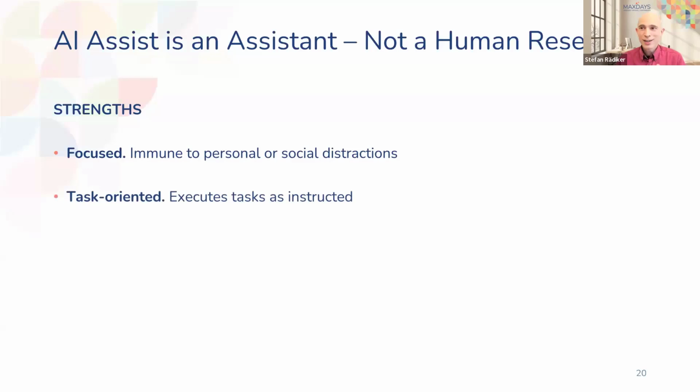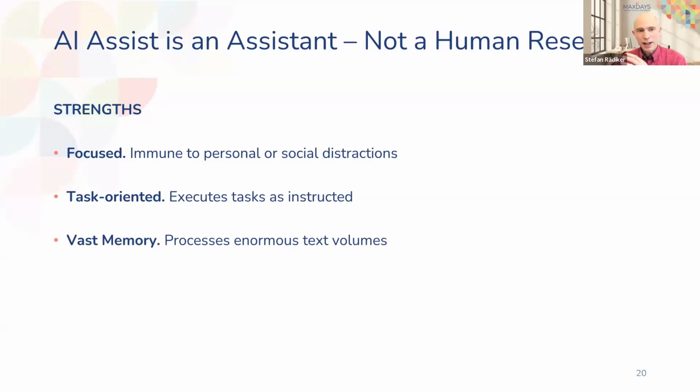Then we have this task orientation, because the AI always executes tasks as instructed, or nearly does, and very often holds a mirror to our own prompting, to our own understanding, and to our own instructions, because it tells us what you have asked me to do, I did. But when we're looking at the results, we understand that our instruction was not good. It was not what we wanted to do. So it helps us also to clarify our research questions and our prompts. But this is a side effect here. This is not the typical strength, but the surplus, let's call it.